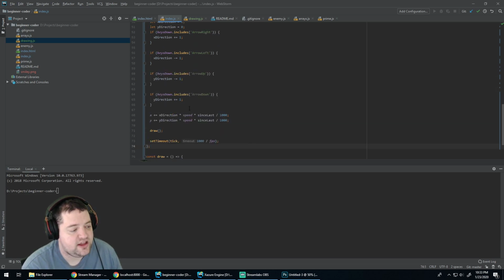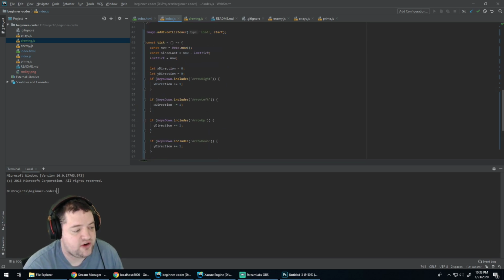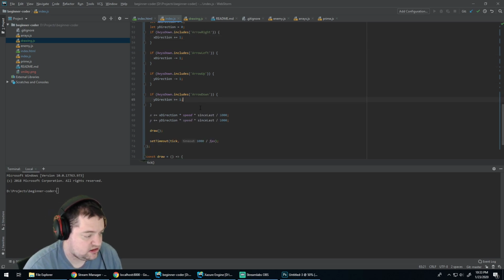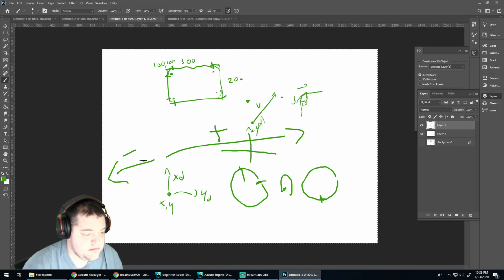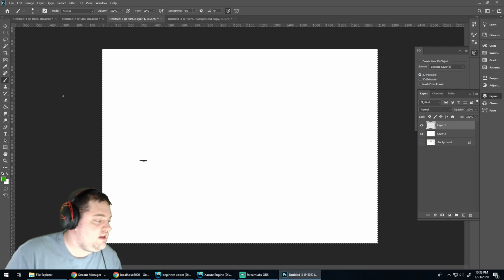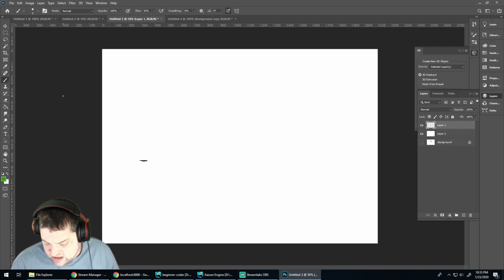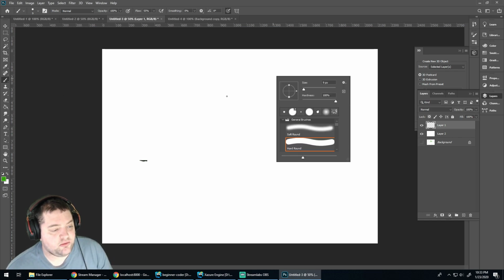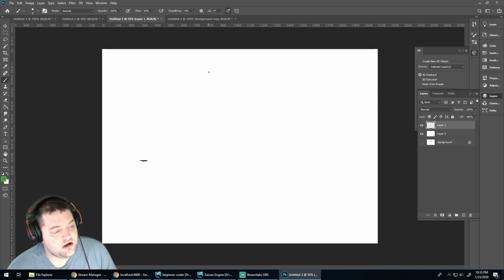But yeah, that's it. And then for enemies, we would just have a second thing we're keeping track of the position for. We draw it, we hit the enemy. Actually, that's one thing we can talk about real quick, how we deal with collision in games. We won't worry about coding all these right now, because it's getting kind of late, but we will talk about the types of collision.